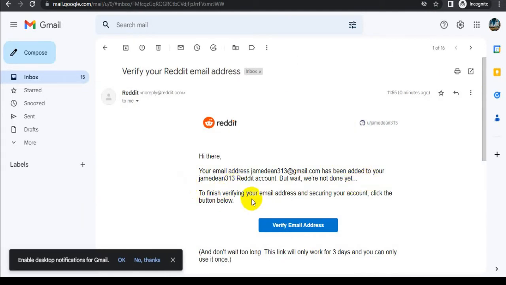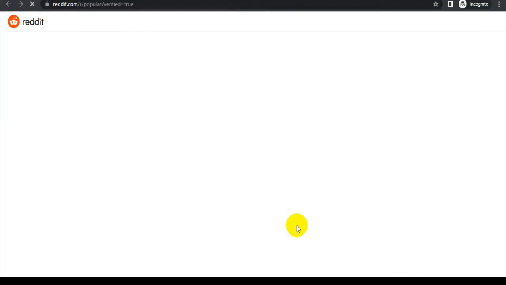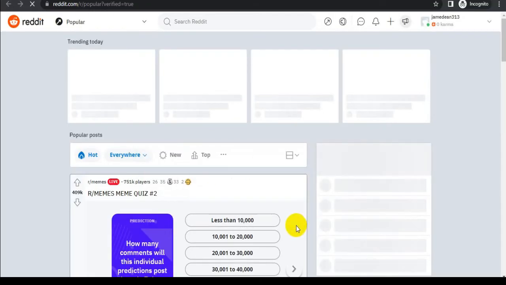To finish verifying your email address and securing your account, click the button below. So we need to verify. Just click on verify email. Now we are done.